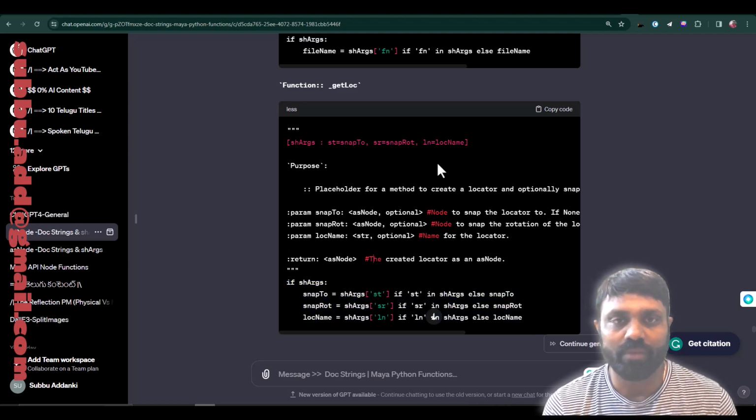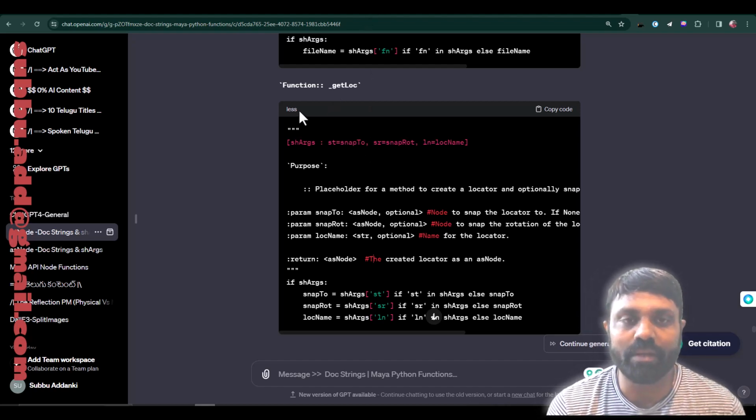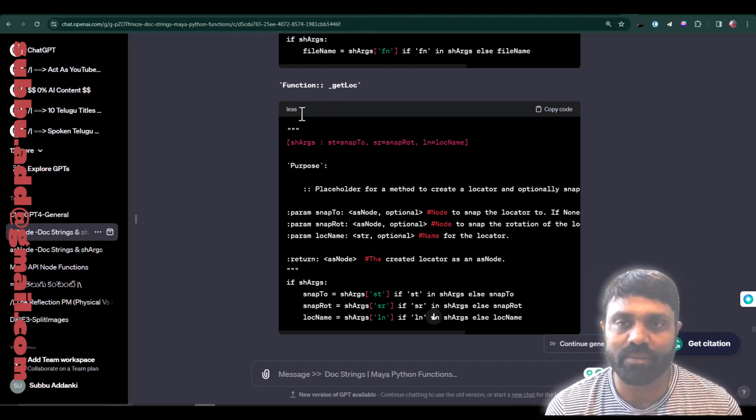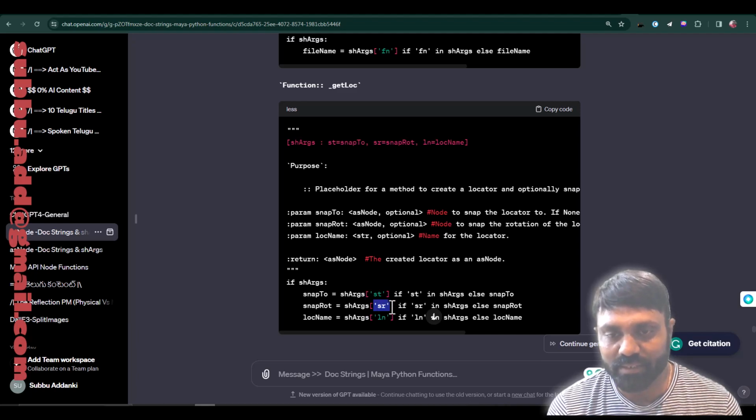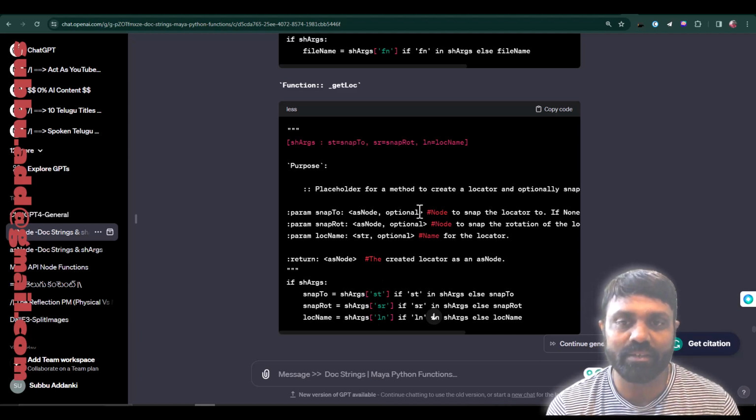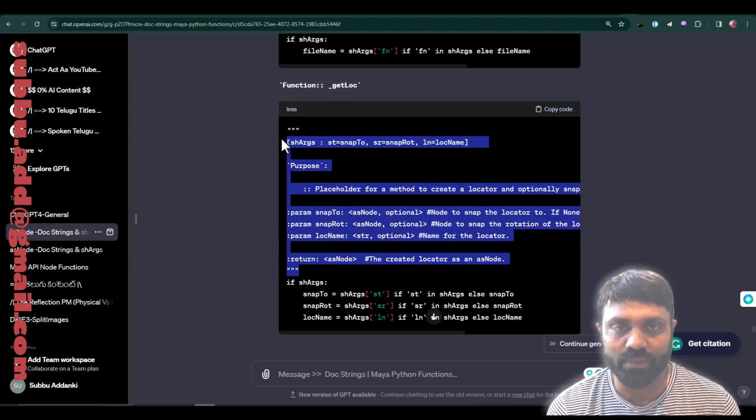I found one template, in this case a code block style I am using less here. It will highlight just the important things. In this case short arguments are being highlighted. Then it is going to generate the docstring.